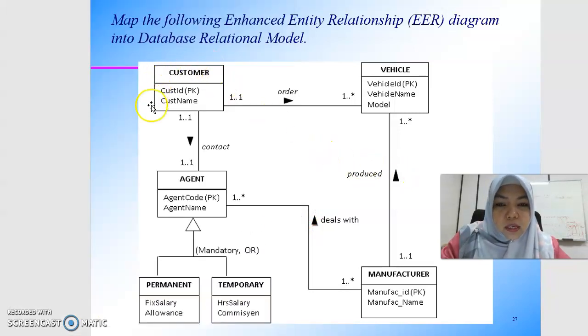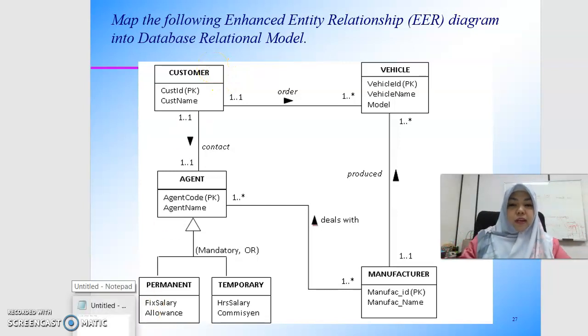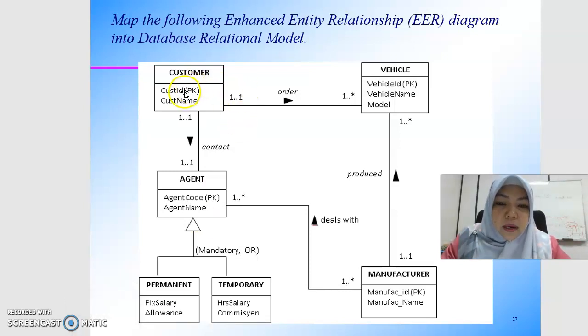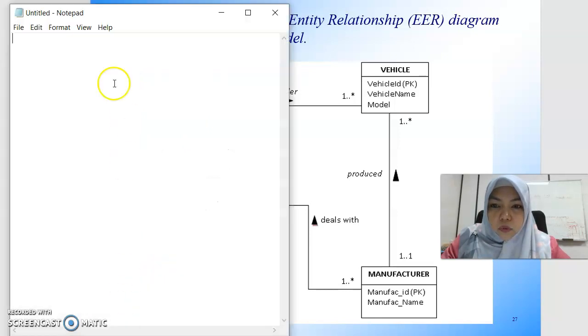If you can see here, we go to the first entity, that is customer. For customer, we have two attributes, that is customer ID and customer name. Customer ID is a simple attribute, but customer name might be a composite attribute because it can be customer first name and last name.